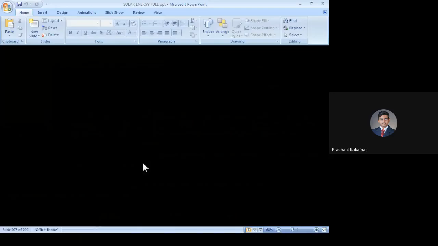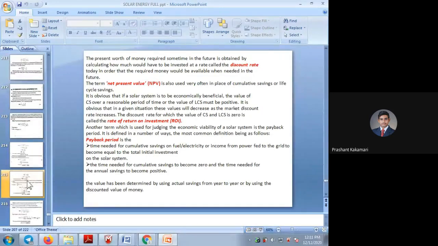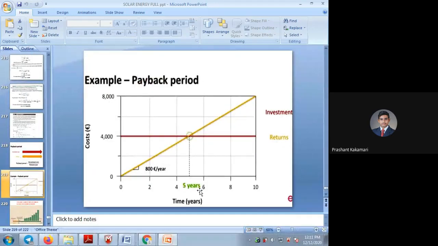So the payback period for the given system: here I have considered 5 years. Even the rate of return starts from 5 years, so payback also starts from 5 years. This point is very important. If this period is very short, for example less than 5 years, if you start with the payback, that is well and good. Economically, you will be very good. And if the life is very high and the payback period is very short, in such a case we also need to consider which plant is suitable for the given application.